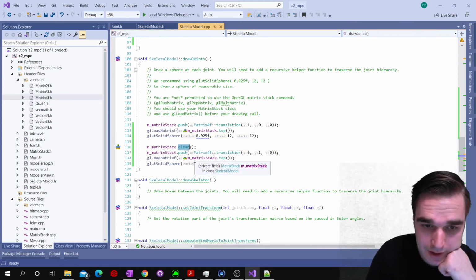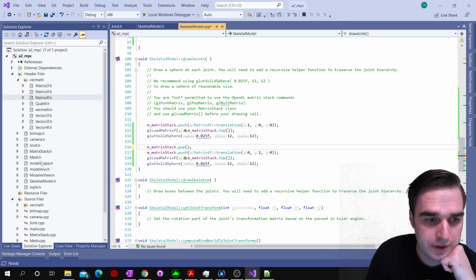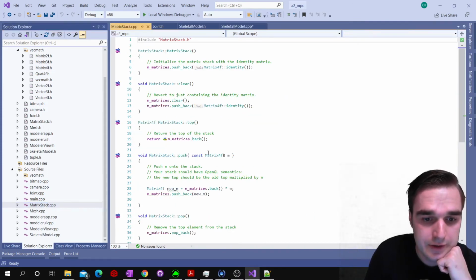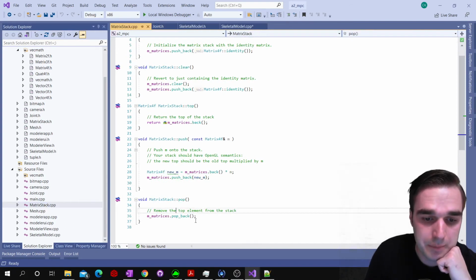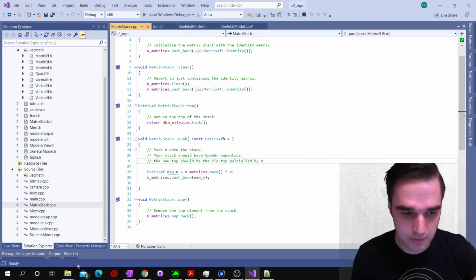So instead of clearing, let's just do a pop. So we're going to pop off the previous guy that we had, and we will see what we got. So just really quickly, I don't think I touched on this earlier, but let me just quickly go back. The matrix stack.cpp. Let's take a look at this for a second. So this is pretty ingenious, the pop and the push and what we have going on here. So this is worth bringing up.